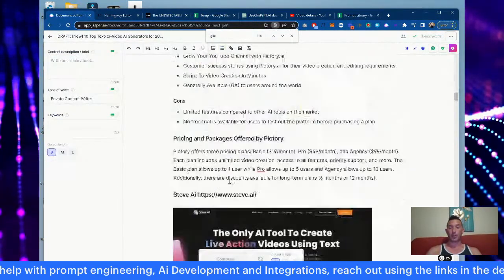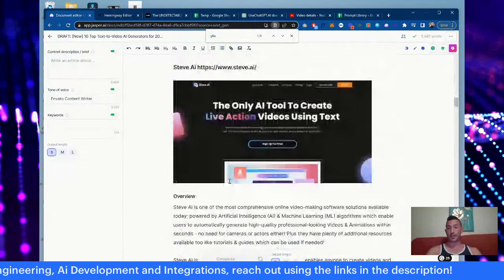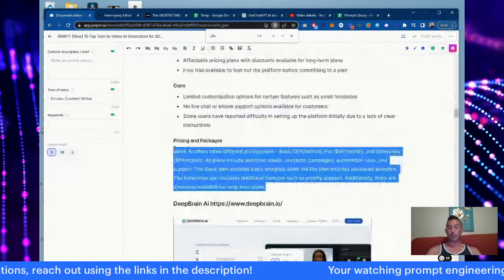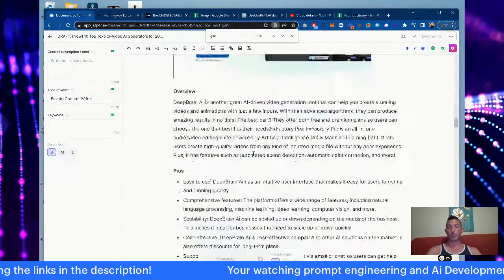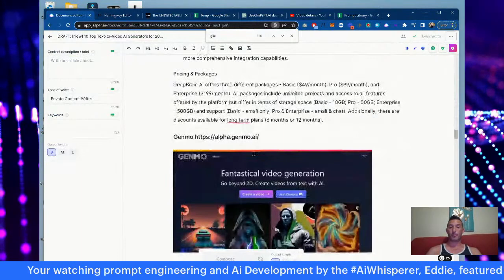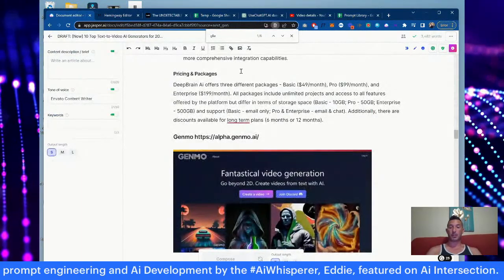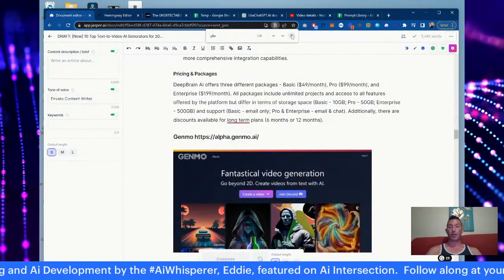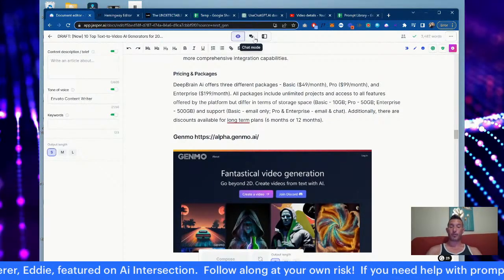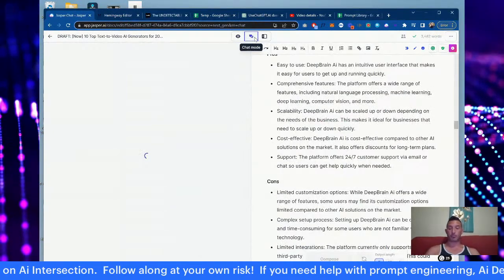Another section over here on the next article for Steve AI. Steve AI, look at the pricing section. Not good. Okay, fix that one too. We need to fix all these pricing sections. So how do we do it? Well, because we have built a template, now we can exponentially increase our efficiencies. So let me open the chat mode for a second.